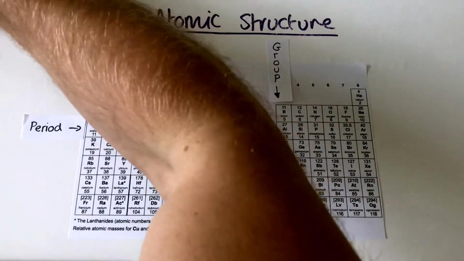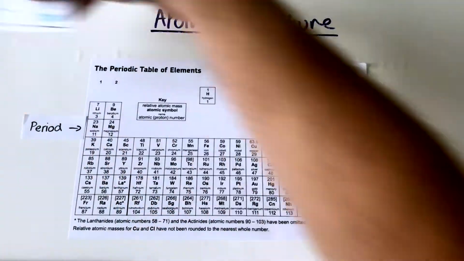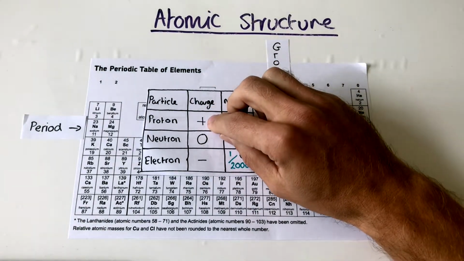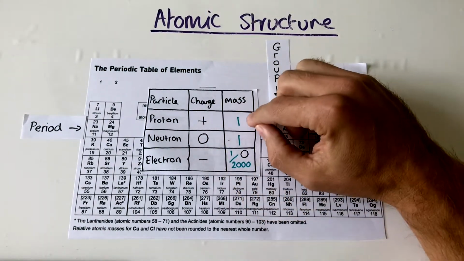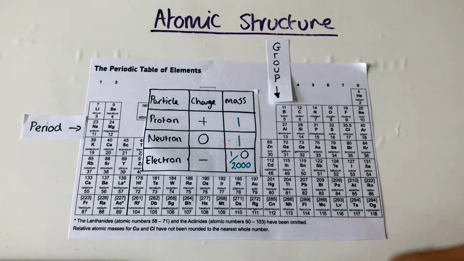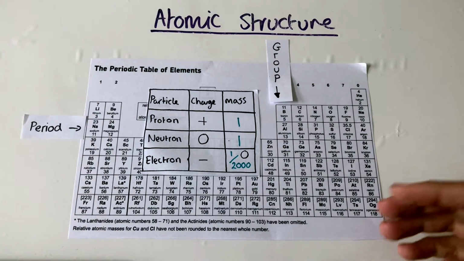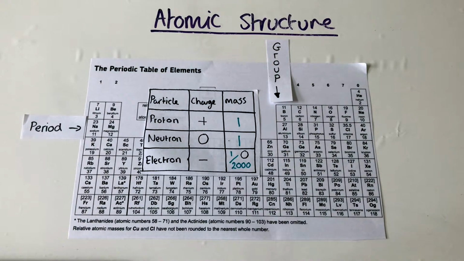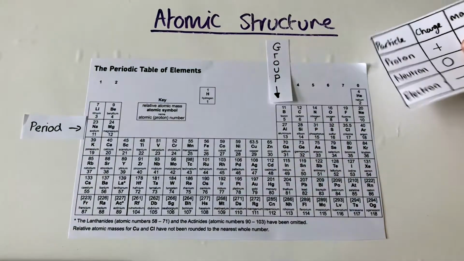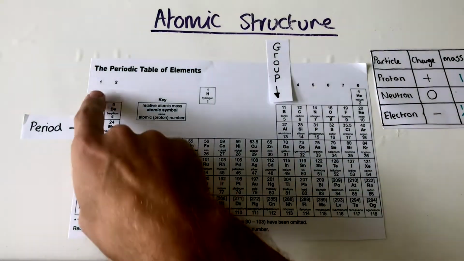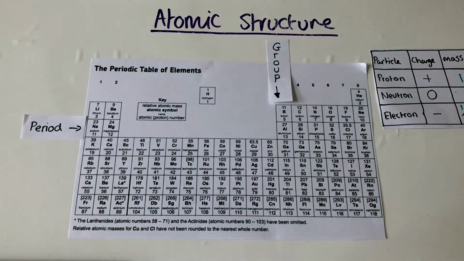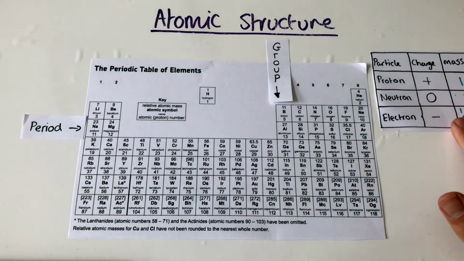You must make sure that you learn these basic charges from the beginning. You must know the charges of the protons, the neutrons and the electrons. You've got to learn the masses here. If you don't do that, you're going to find it very, very difficult to work out the structures of atoms properly. You don't have to learn the periodic table off by heart. That will be given to you in an exam. But it's definitely worth learning about the groups and the periods of the periodic table, because that will also really help you with drawing your structures of atoms.